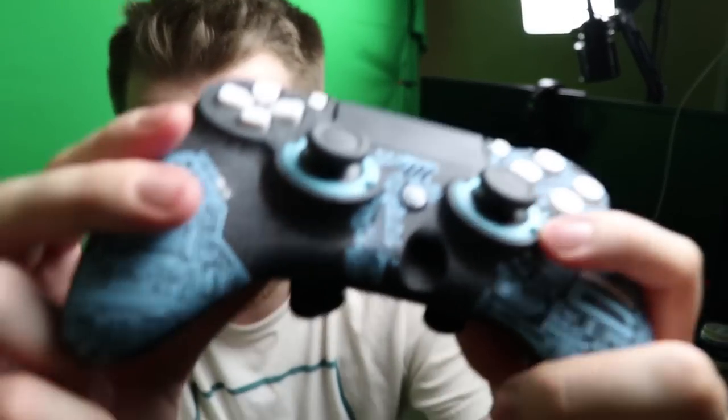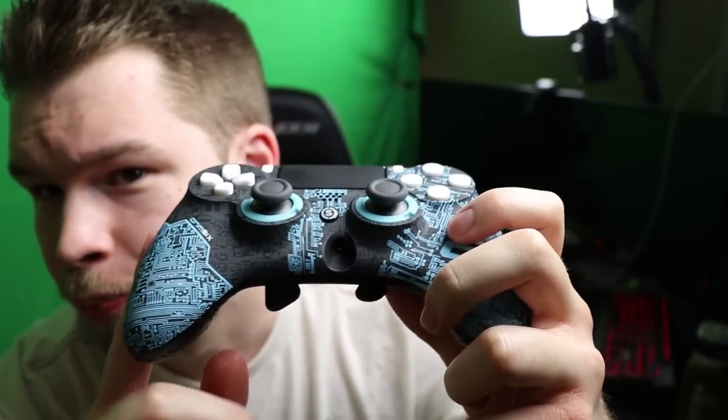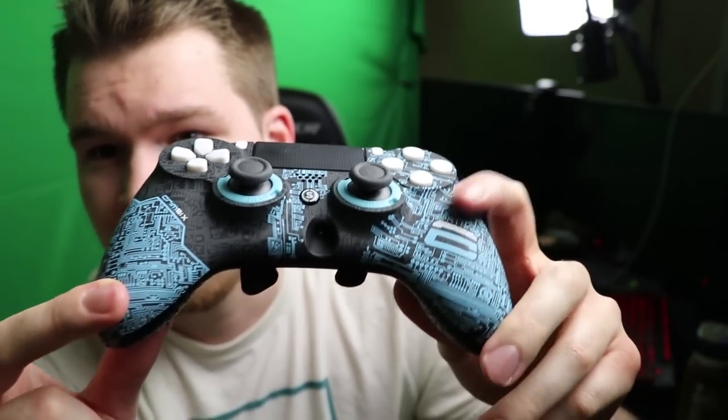Anyways, I swapped in PS4 sticks on a brand-new Scuff. They haven't really done this before — I think the only ones you could buy were the Scuff for PS4 with Scuff sticks and you couldn't swap those out. So now you can swap out any kind of stick you want, whether dome Scuff sticks or PS4 ones. It actually feels great in your hand, and I think the design looks even better on the Scuff Impact versus the other one.